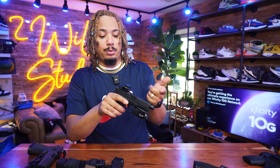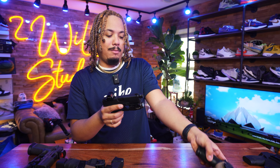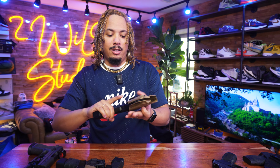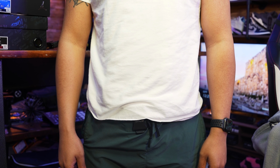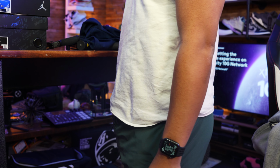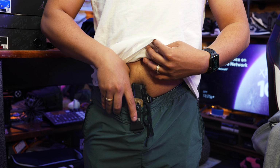The sights with the Holosun 407K are the same, everything on this gun is pretty much the same. Even when you match the guns up, a lot of the stuff is the same. However, the barrel is shorter because there is a compensator. As far as that though, everything is pretty much in line. This is actually the holster for this gun. Very concealable, very comfortable. Trigger, everything's amazing. Nothing really bad about this gun whatsoever. It is just extremely snappy. But it's snappy because it's smaller.